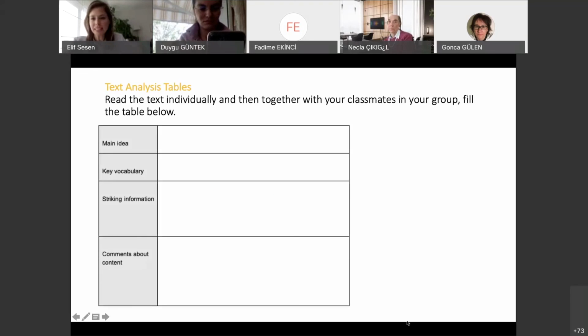So this is a simple activity, but sometimes the simpler the better. It shows a lot of things to our students. Again, in breakout rooms, they can fill in this table. How, Elif, how are they going to use this table? Am I going to send a Word document? You can send them a Word document. For example, in breakout rooms, you can send this Word document to one of your students, okay? And that student can share his or her screen, and all together in collaboration, they can fill in the charts.